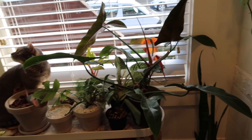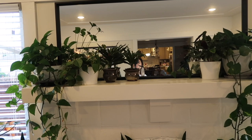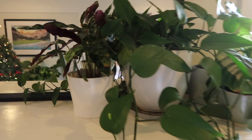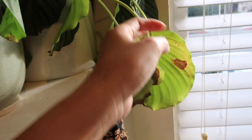We got some more regular plants going on over here against my fireplace. It doesn't get that much light, so I put some Dracaena. There's like a little cardboard palm. There's me and my few calathea over here. This little rattlesnake one that I've had for a while. I have this one, whatever it's called. And this one is an orbifolia that I have not been doing a great job watering. So these are some sad leaves that also got burned and crispy. So I'm gonna cut these off as well after I give them a good watering.